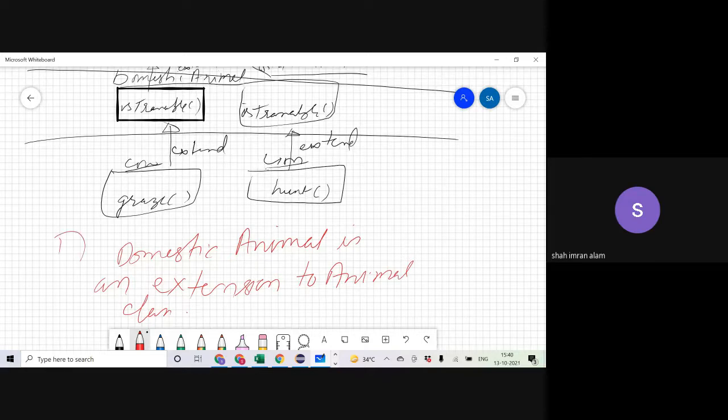Now, what is the meaning of this statement? Domestic animal is an extension to the animal class. Anyone, please?